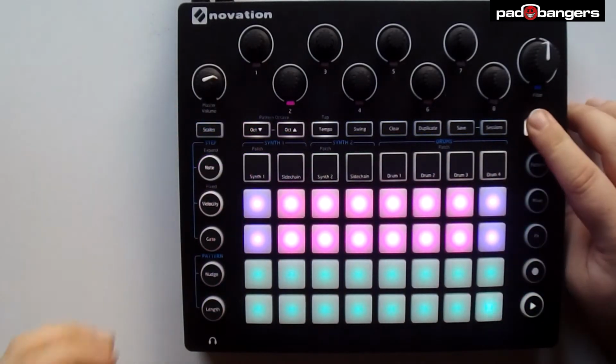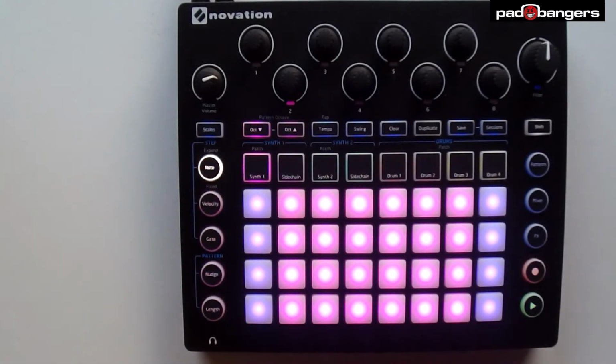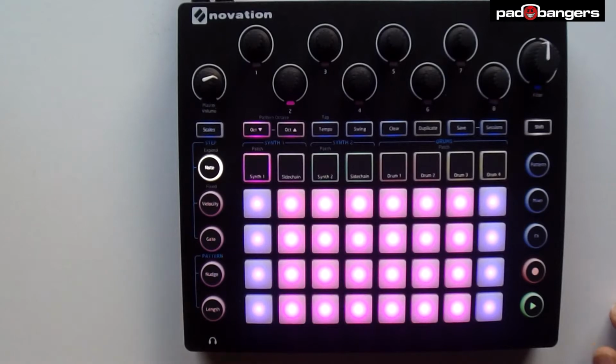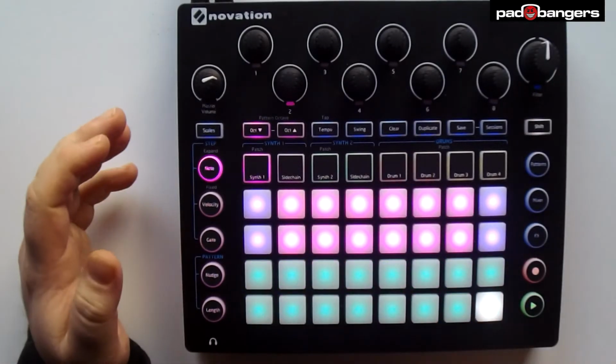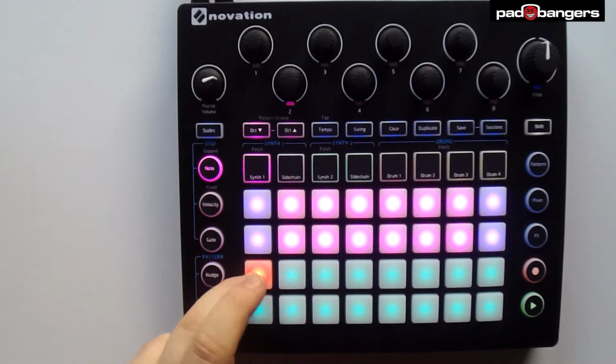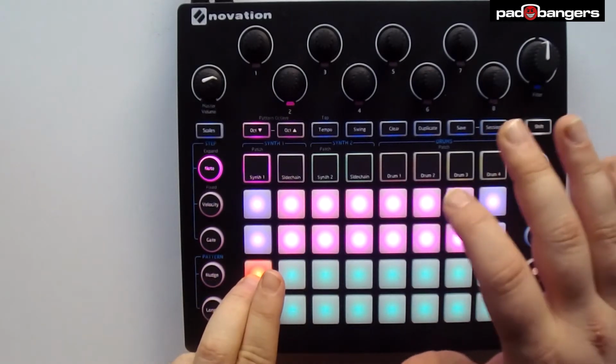Or you can use the shift and note button to expand that view, and now you have 4 octaves to play your sound. You can turn on the drums and record this live into the pattern. Or you can use the step sequencer, and it's actually pretty simple. You hold down the step you want to use, you enter the note.